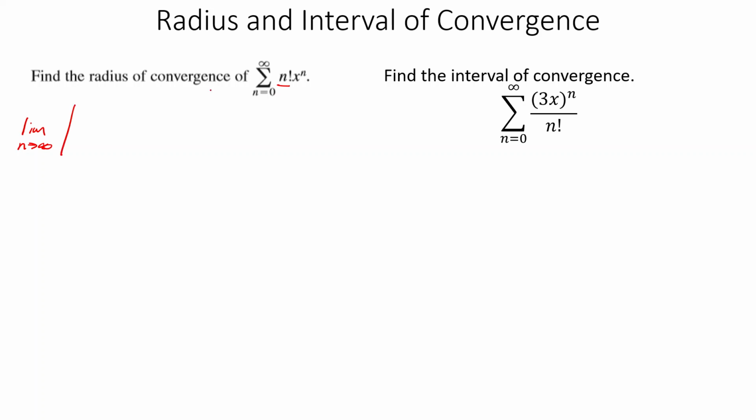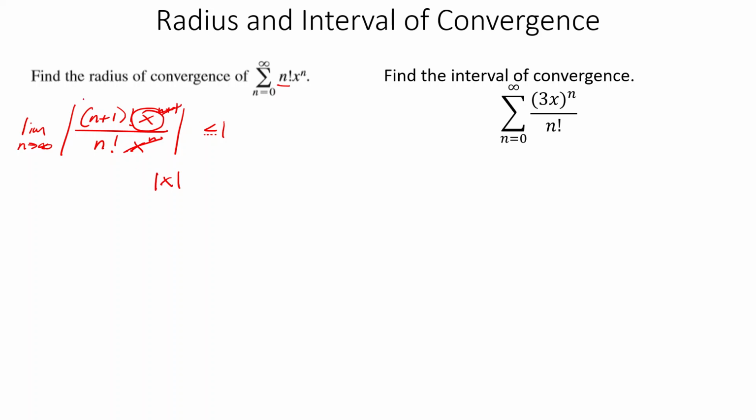Sorry. So we've got n plus 1 in here. So n plus 1 factorial x to the n plus 1 over just the original guy, n factorial x to the n. And we need this, again, to be less than 1, less than or equal to 1, I guess. All right, so what we do is, well, we just start canceling out stuff. So all the x's are going to cancel out except for one x on the top. So really, we've got absolute value of x on top.